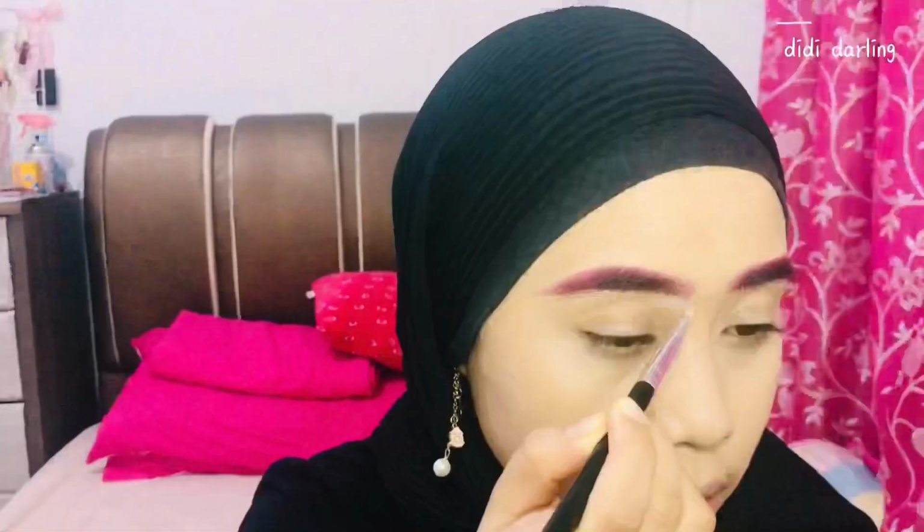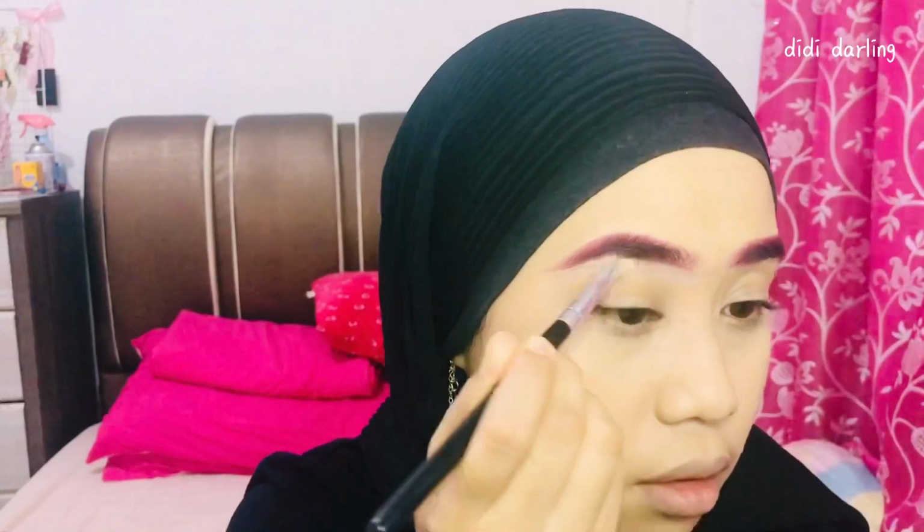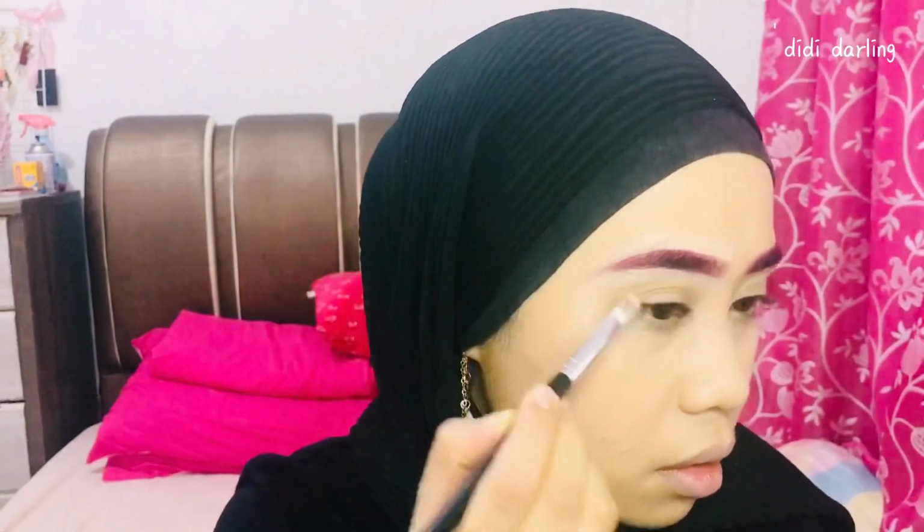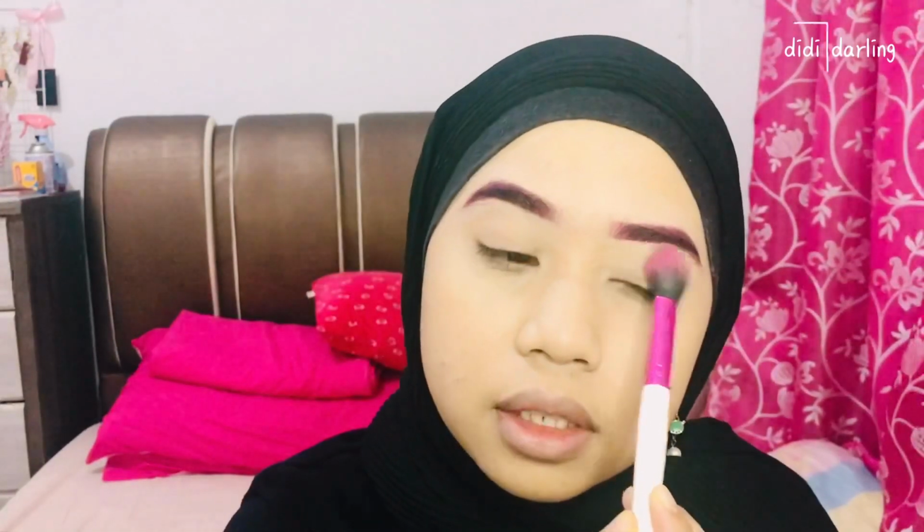So right now we're going to conceal our eyebrow. Now I'm setting the concealer with powder. I'm going to do the eyeshadows.